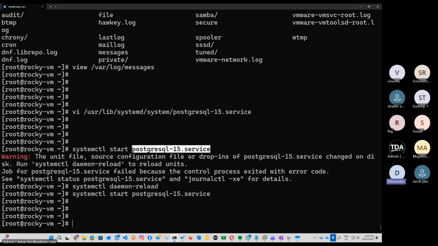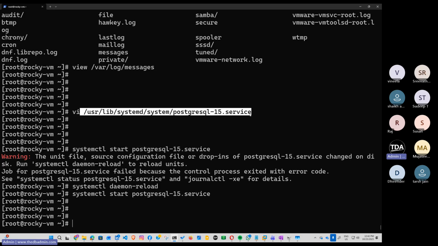Yes, in the service file we can rename this service name, I think so. Very good. Yes, we can rename the service name. Whenever I want to do systemctl start, I have to give John 123 every time. But unless you are very sure, don't make any changes in the service definition file.